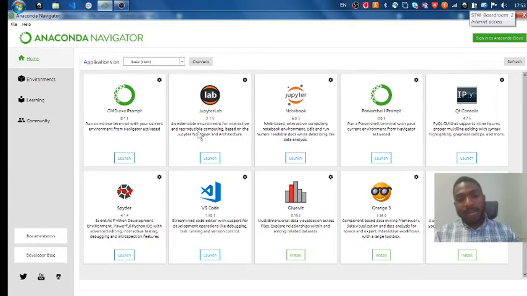So the Jupyter Lab is just a lab. It's huge. There are a lot of interactive items that you can use to write code. Then the notebook is the most common one. I think for this introduction course, we are going to be using the Jupyter Notebook. Then you've got the PowerShell prompt.